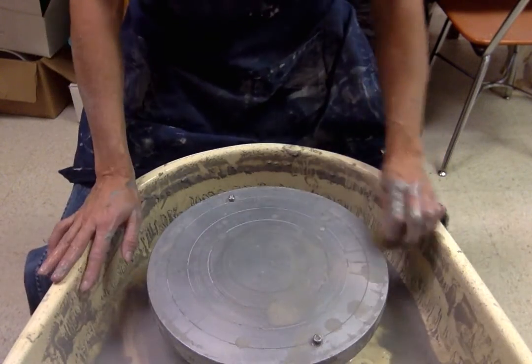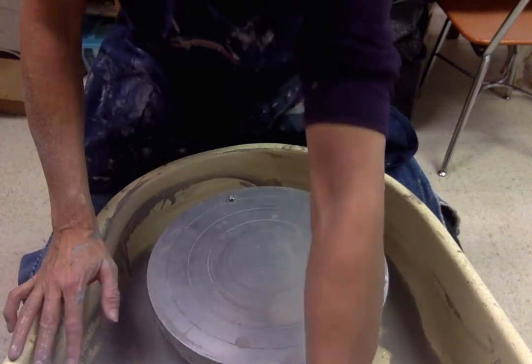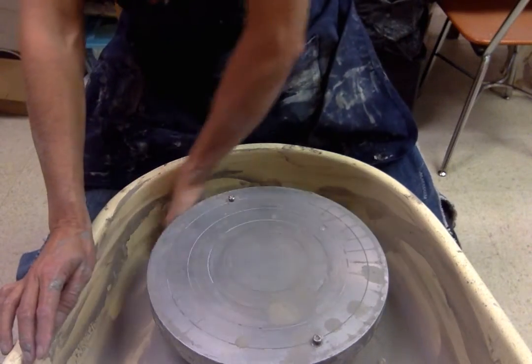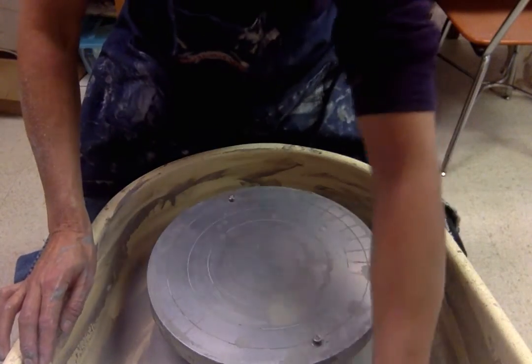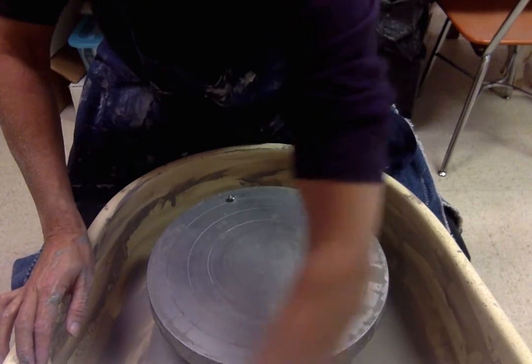But you have to clean up the wheel in a way that it is usable to the next person. If it's got a bunch of dry clay all over it, it really makes it unusable for the next person, and they should never have to clean up after you. So make sure that you clean everything up.